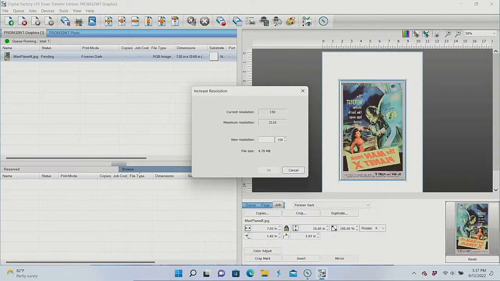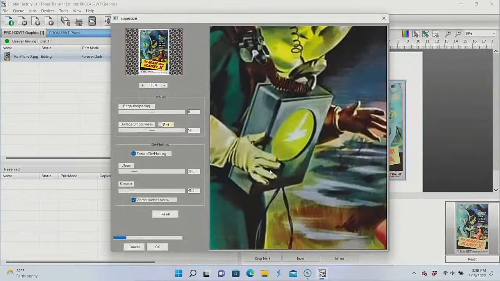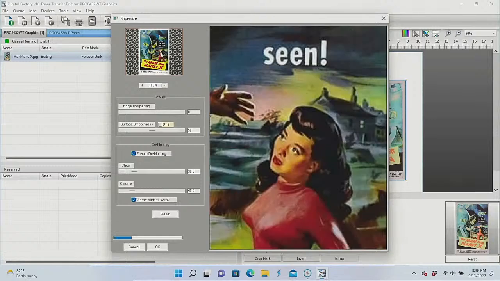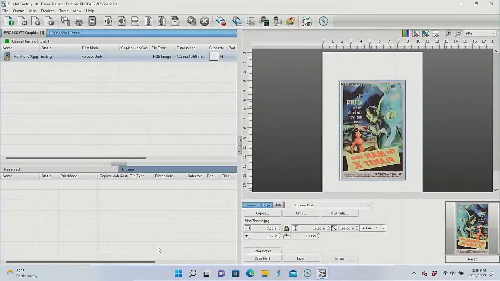My suggestion for a good target resolution is to have your graphic between 150 to 300 dpi once the image is finally resized. So what I'm going to do here is just simply change the resolution to my new image resolution, 300 dpi, and you see it's going to generate about a 19 megabyte file once we do that. We click OK, and notice it gives us a print preview. So we can check different aspects of our design, make sure everything looks good. Let's click OK.